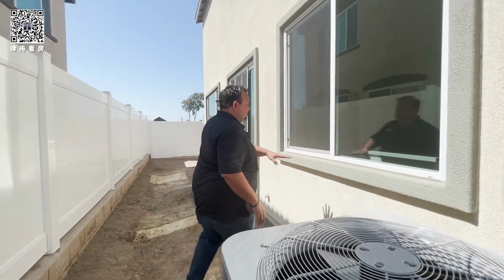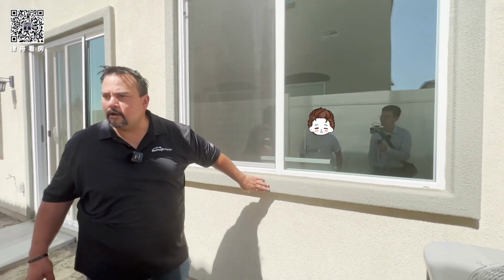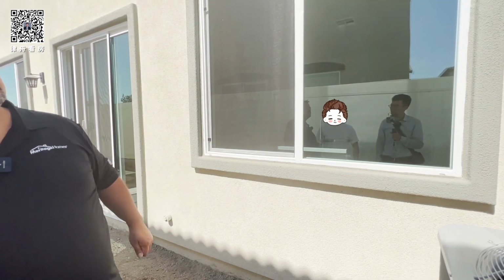Remember, this is stucco foam underneath, a little foam with a thin layer of stucco that's painted. So you want to be careful with chairs, the back of chairs, rakes, anything hard that can dent or break that.